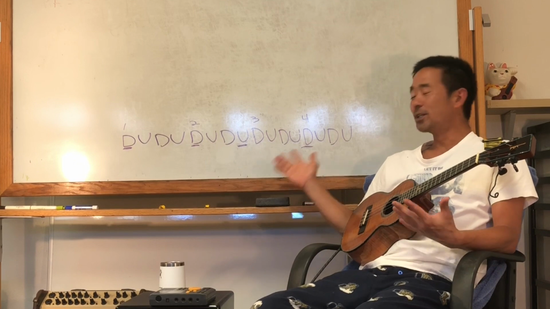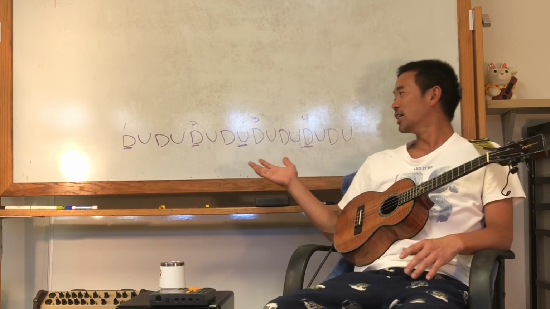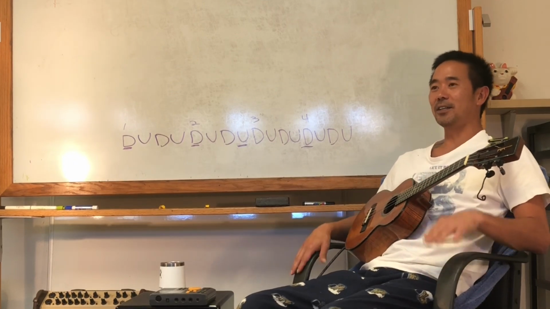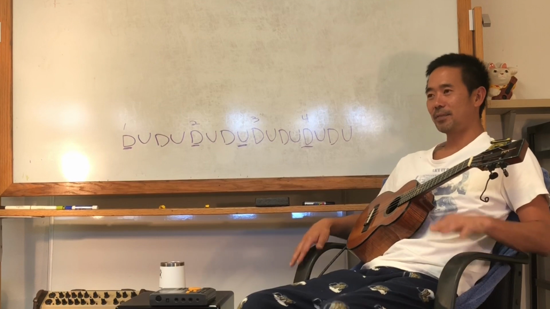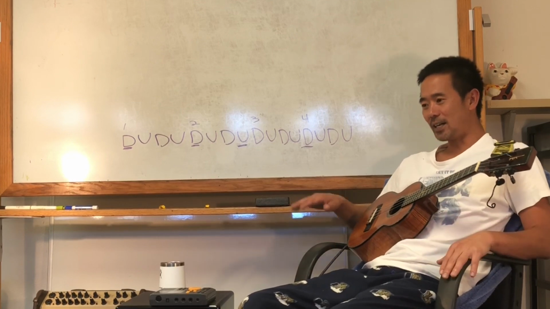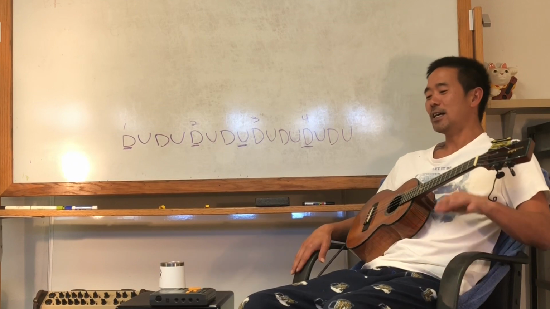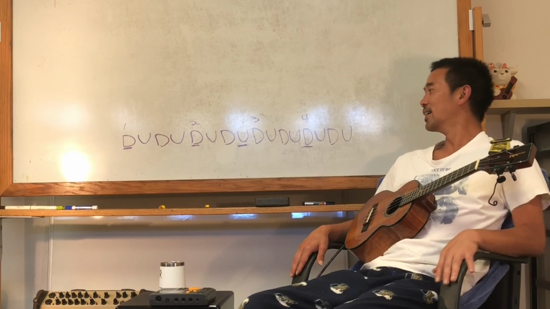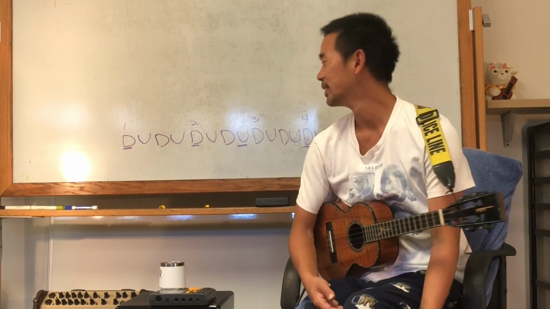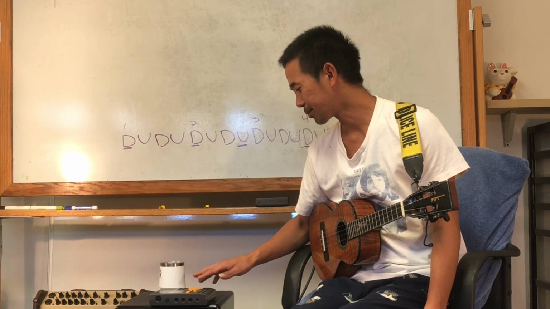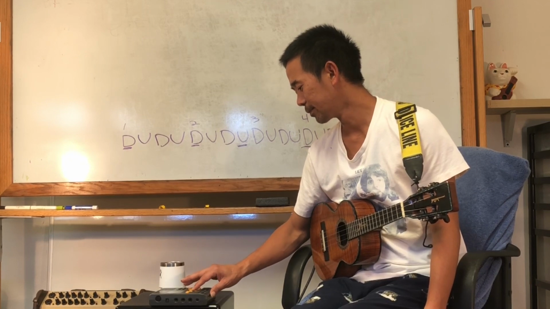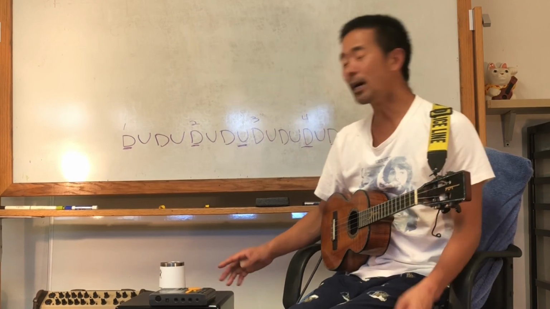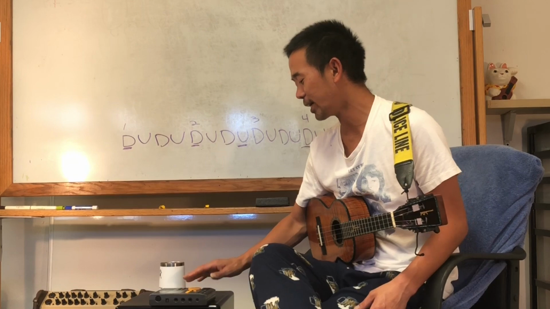But what we're doing differently this time is we're focusing on each stroke, not just the accents. Down, down, up, down, down, down, down, up, down, down, down, down, up, down, down. Okay? So make sure you can do that first. Just say it. 1 and 2 and 3 and 4 and 1 and 2 and 3 and... Okay, so I'm gonna run this for a couple of minutes just so you can kind of practice.